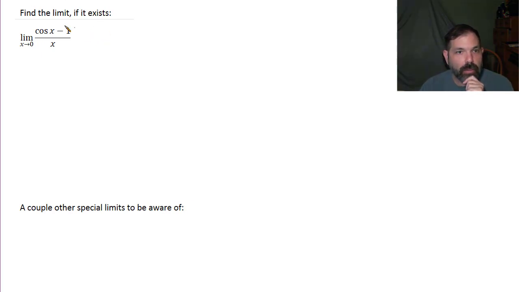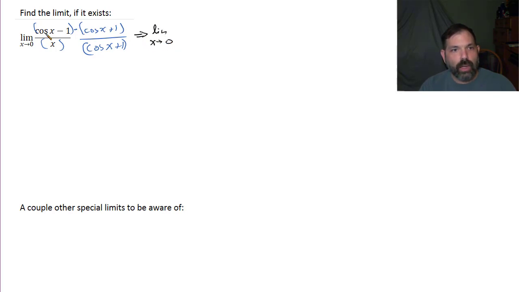Let's multiply both numerator and denominator by cosine x plus 1. I say, well, why did I choose that? Well, it is a conjugate. Again, we've seen that trick with the conjugate, but there's a different reason here. Let's follow through with this and see what happens. So then this becomes the limit with x approaching 0. I've got an a minus b times an a plus b. That's a cosine square x minus 1 over x times cosine x plus 1.